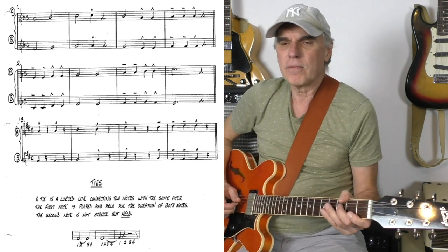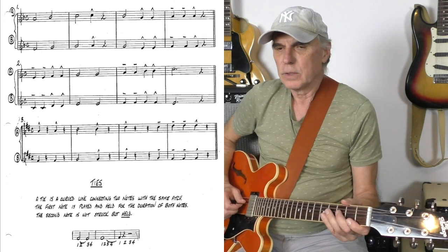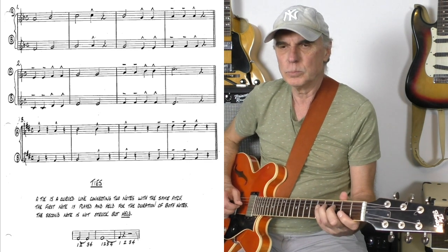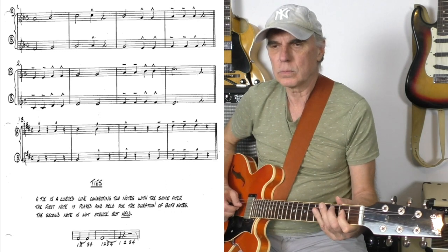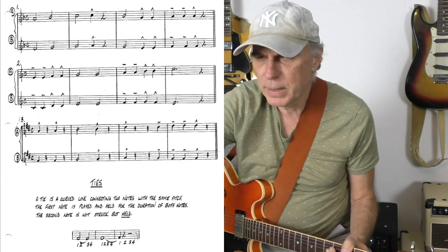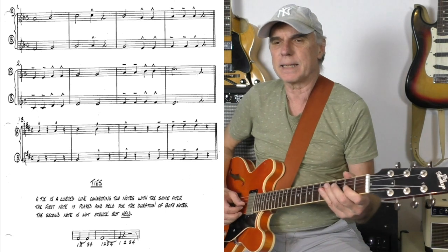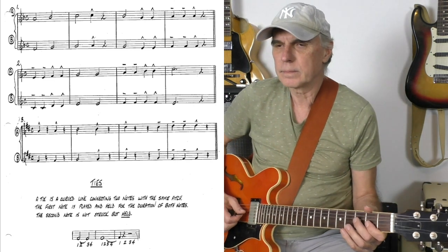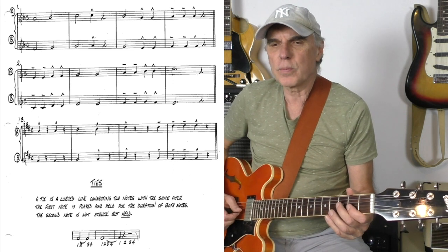First exercise, voice B in the key of F with a B flat. 1, 2, 1, 2, 3, 4. Now we play the top voice. Watch out, there's a B flat in it. 1, 2, 1, 2, 3, 4.